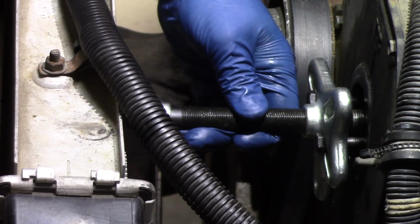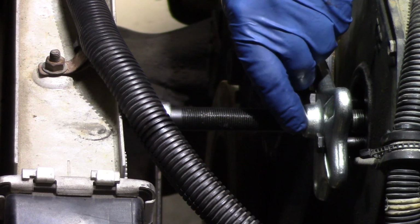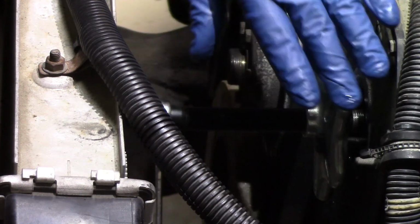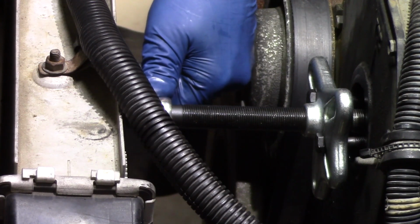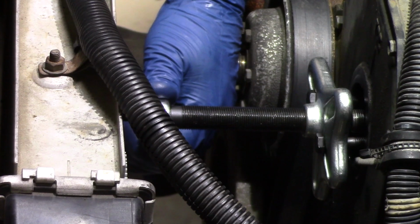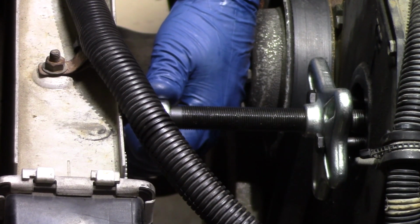We're going to go ahead and lock in the bar, and we used a cone style on the end so we don't damage that core. And what we're going to do now is, before we remove the bolts that are holding the pump on from the back side, we're actually going to start slowly rotating this gear puller so we can break free the gear from the pump. We want to do this before we start pulling those bolts out of the back so that it can break freely whenever we do so.